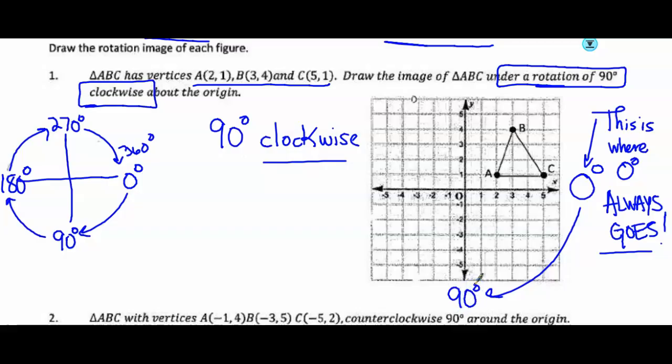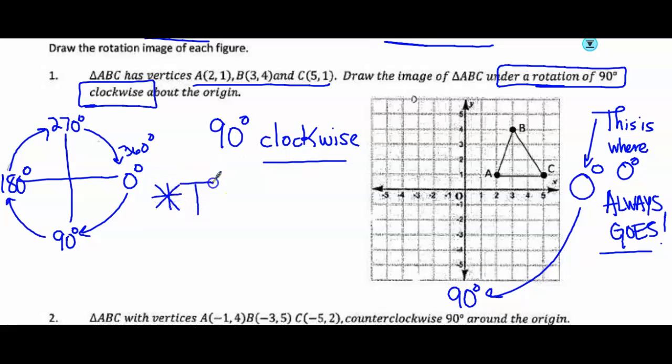Now, if you need that re-explained, the substitute can go backwards and play it again. But here's the thing. 0 always goes to the right. You're going to draw an arrow where 90 degrees clockwise is. This is the hard part. Okay? So put a little asterisk here.